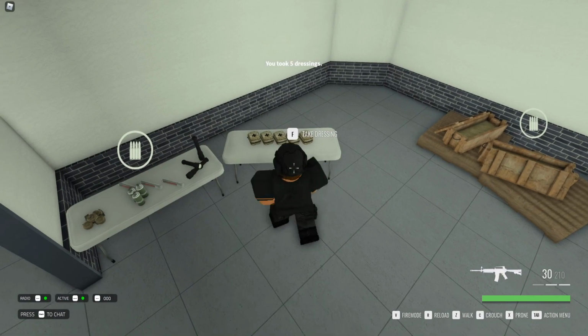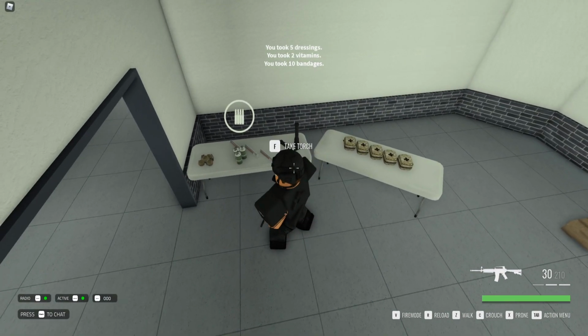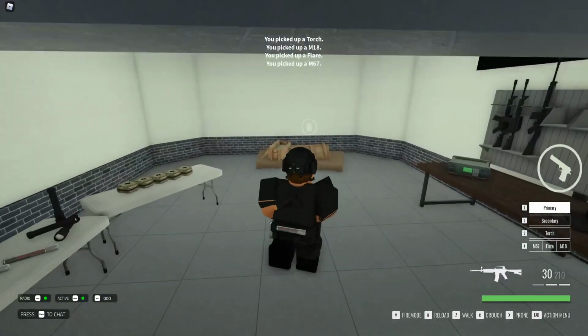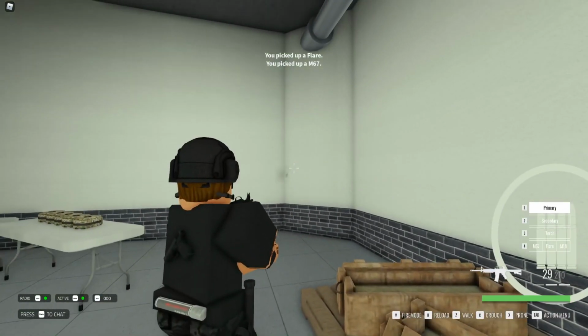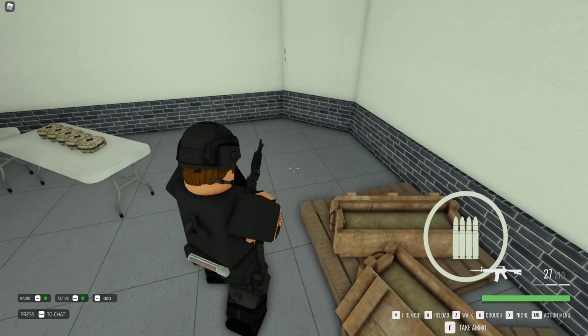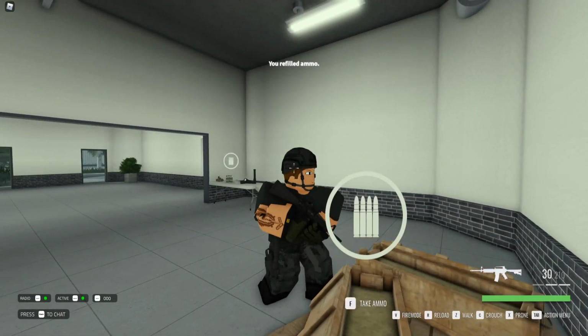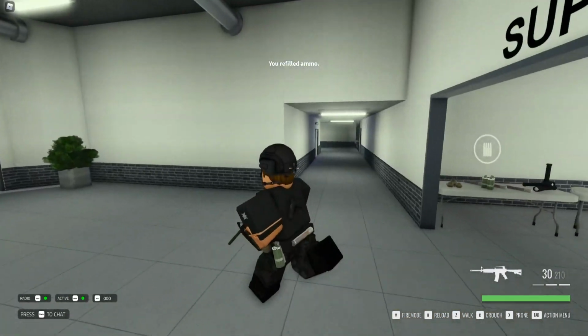Literally just spam F, take the dressings, vitamins, bandages, torch, M18, flare, grab your grenade, and this is for your ammo. So let's just say we need some more ammo. Let's just pretend we're at 0. Head over to the ammo supply and just press F, and you got all your ammo back, which is cool.